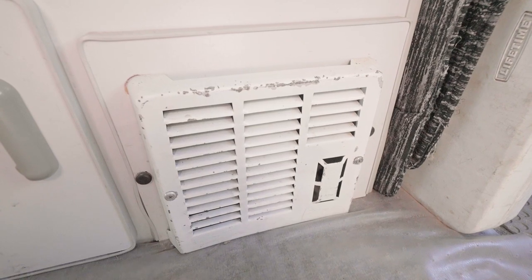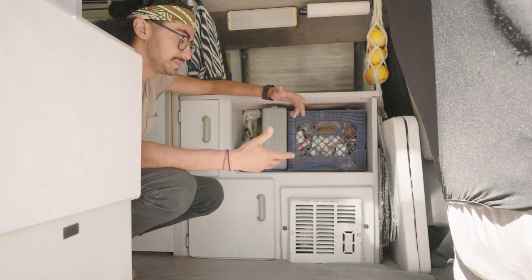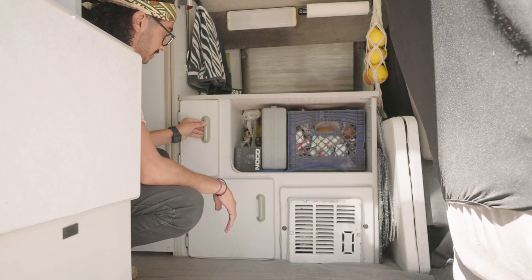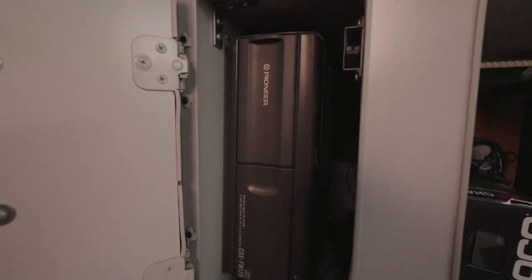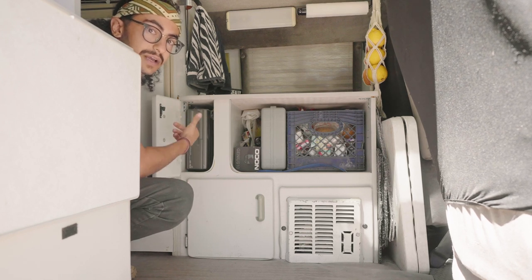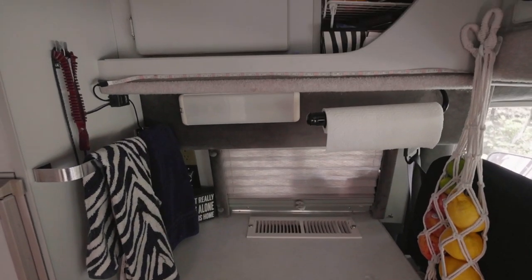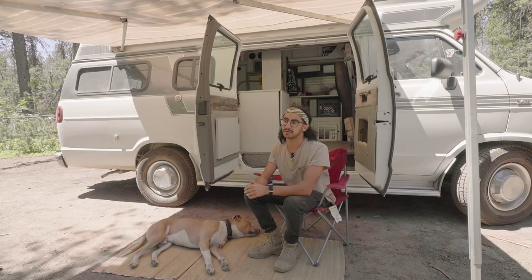This vent here is for the house air and heating, controlled from the back at the bed. It only runs when I'm plugged in, so I hardly ever use it, but it's nice when parked somewhere with shore power. Right here is my 12-disc CD mixer — talk about classic. This '95 van came with a cassette player and they added the CD player; it holds up to 12 discs, so when I'm off-grid without service I can still listen to music.